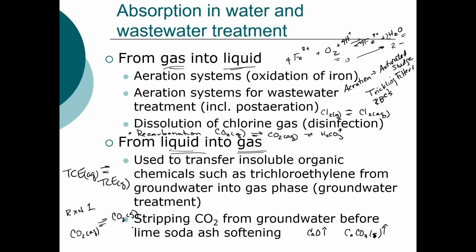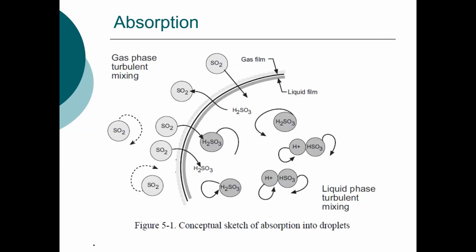We can also look at CO2 capture from a combustion stream, so gas stream, and we can look at capturing that into a liquid. So to get that gas back to a liquid. All of these processes can be modeled using what we refer to as two-film theory. We have a gas film and we also have a liquid film, the liquid film being significantly thicker than the gas film. So shown here is, for instance, removing SO2 from a combustion stream. So we're looking at dissolving that SO2 into water, which produces sulfurous acid, which we then can neutralize.